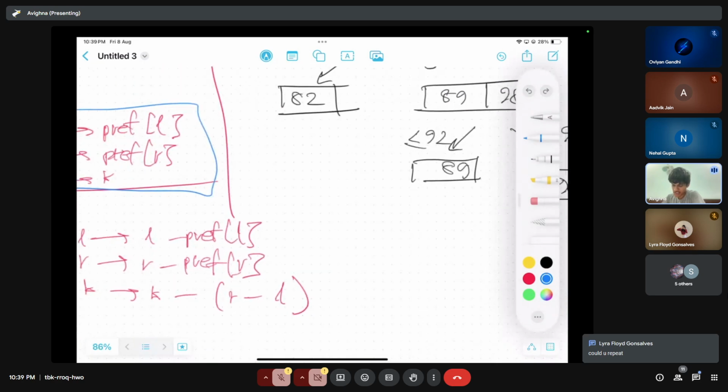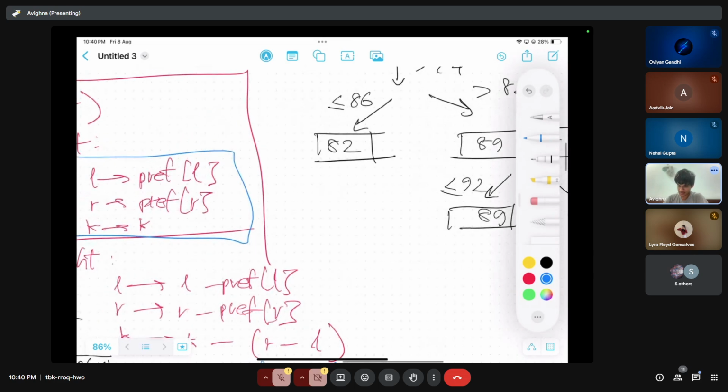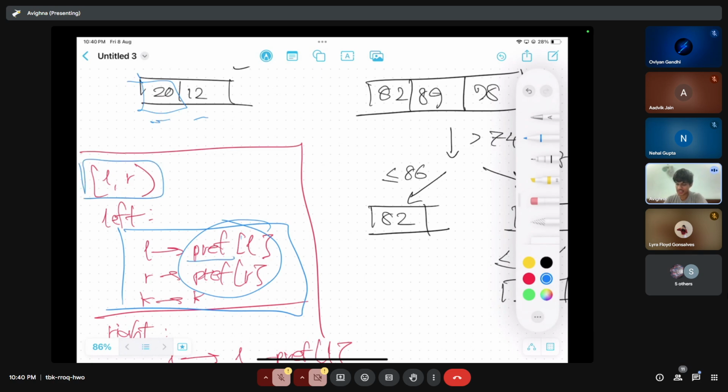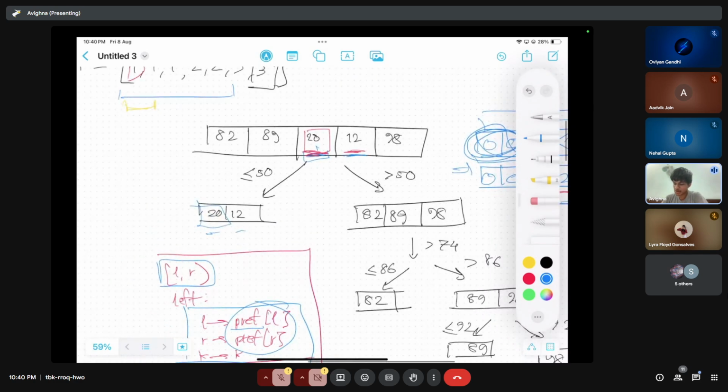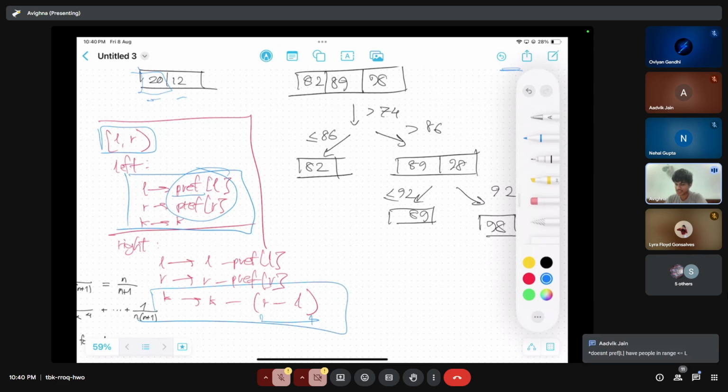And then K is equal to K minus R minus L. This looks a little confusing, but it's actually not confusing because you need to just realize what R minus L is. What is R minus L as a quantity equal to? It's equal to the number of total values in a range which belong to the left child, right? If you remember the prefix r minus prefix l minus 1, so in this case, because we're using these kind of intervals and our prefix is 1 based index, prefix r minus prefix l will give you the number of values in the range that are going to the left child. So in the examples we saw, we were just subtracting this out. So k becomes k minus this.